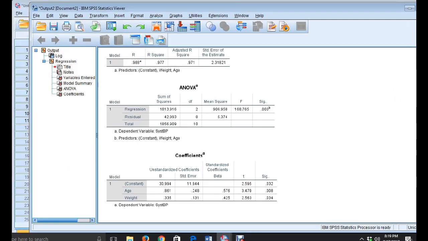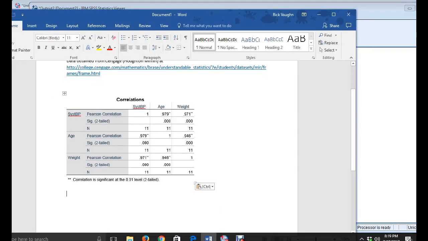All right, so I go over into my Word document and I'm going to make the model. So the first thing I'm going to do is let Y be the systolic blood pressure.